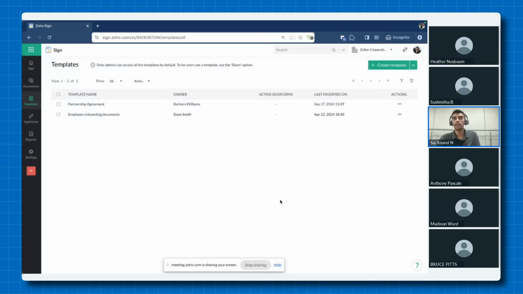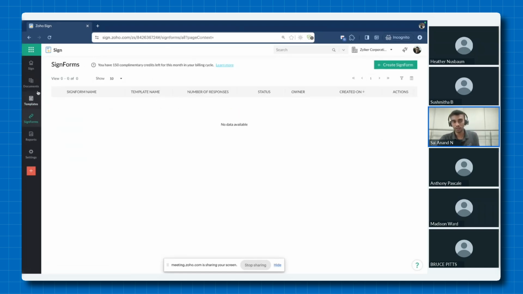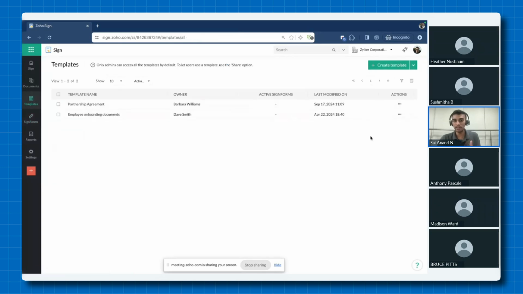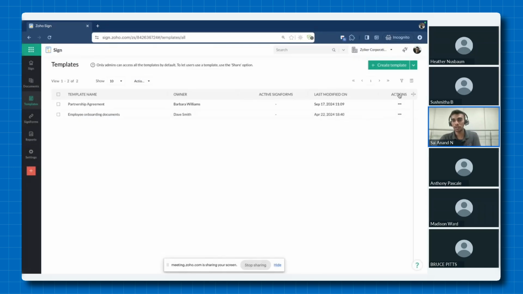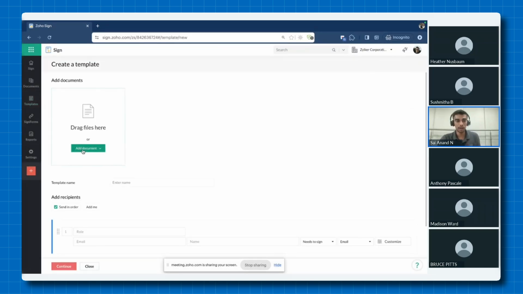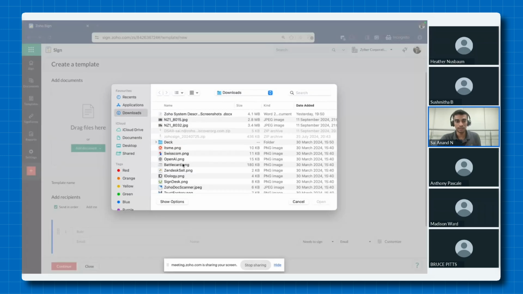So you would need something like a public self-service process, right? So for that, what you can actually do is you can create a template and you can create a sign form out of it. So a sign form is essentially a template, but the template's recipients are operating in a self-service manner and whatever document that you create. So let me just quickly create a template out here. So let me add a document to give you an example.